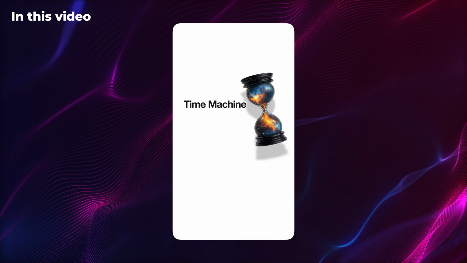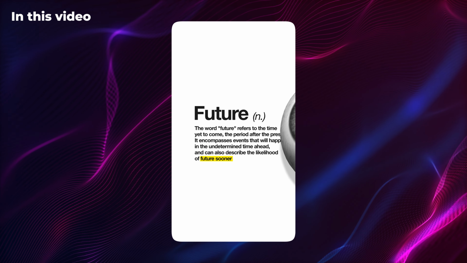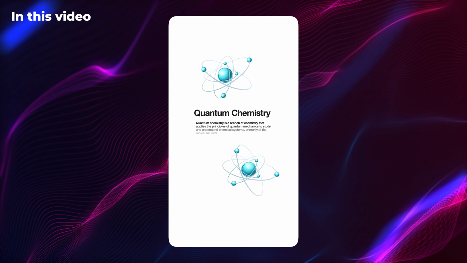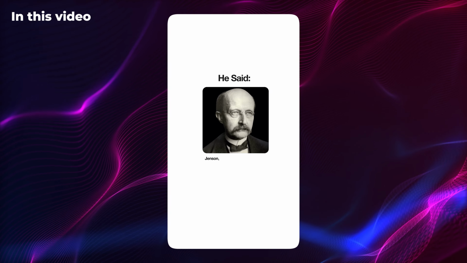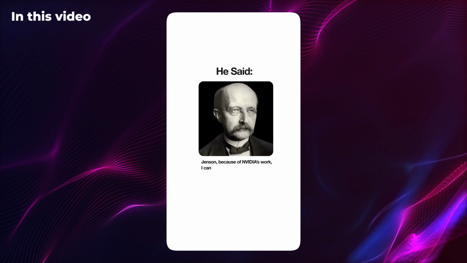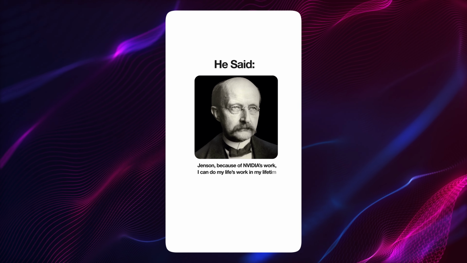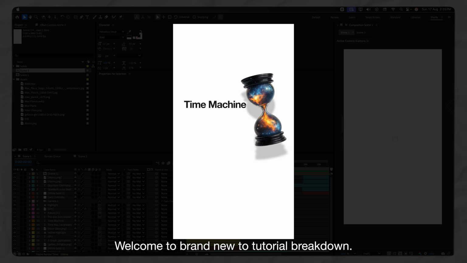A GPU is like a time machine because it lets you see the future sooner. One of the most amazing things anybody's ever said to me was a quantum chemistry scientist. He said, Jensen, because of NVIDIA's work, I can do my life's work in my lifetime. That's time travel.